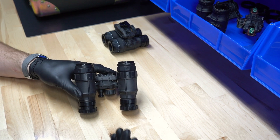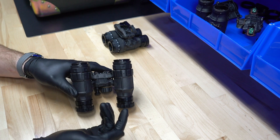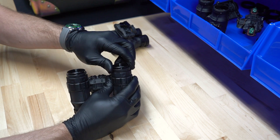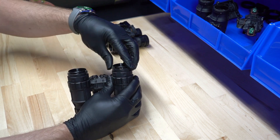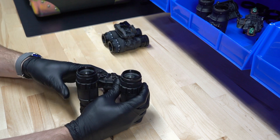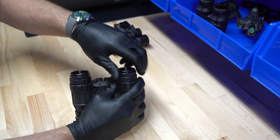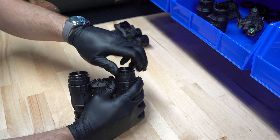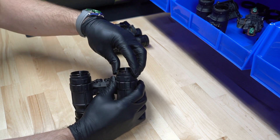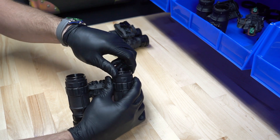A couple of important things to note: don't put accidental tension on the base of your eyepiece because that will strip out your threads. Also, when adjusting your ocular, note that you can twist this completely off. If you do twist it completely off, you are going to have to have these professionally purged and collimation checked. This is just a simple o-ring, and it gives you a lot of fine adjustments with a wide range — so you really shouldn't have to go anywhere close to popping it out, but just know that is a risk.